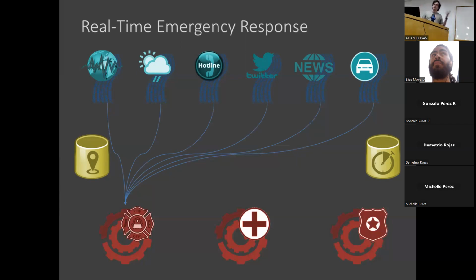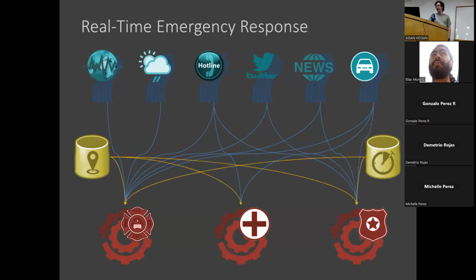They need access to who's reporting what fires. They need access to all this information. Maybe for health, they're more interested in the hotline, where the health emergency is being reported, and also the traffic to make sure that they can get there quickly, right? And maybe we'll say that the last 4 are relevant for the police department. They don't really care so much about seismology or the weather, but they care about the emergency hotline, about Twitter for crime reports, news, and traffic information. Aside from this, we can assume that the departments also consume static data from different databases, for example, from maps and different geographic situations.